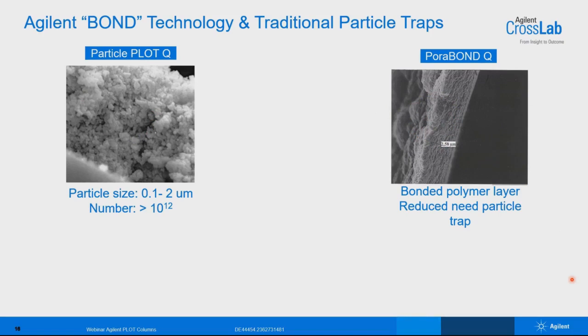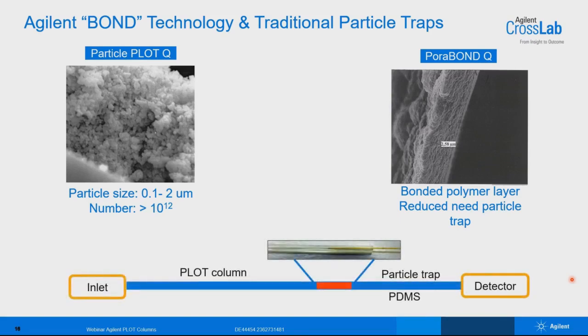Separate particles can clearly be visible for the columns like the PoraPLOT Q and HP-PLOT. Columns may lose some particles during use, especially resulting from pressure shocks or vibration, and they require so-called particle traps on the detector side of the columns to capture any dislodged particles. Traps are short 2-meter columns, coated with a non-polar liquid phase, and it's coupled to the column by a press-fit connector. Bond columns are far more mechanically stable, so nearly no particle shedding occurs, although it's not absent. Now the value of PoraBOND columns are not only limited to a better stability. We'll see that in the next slide.